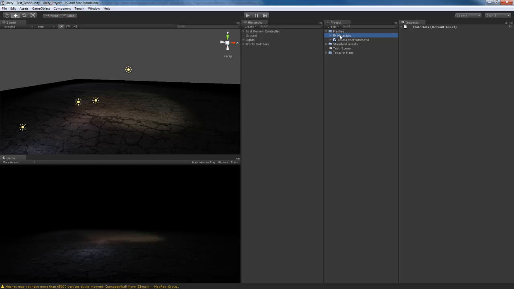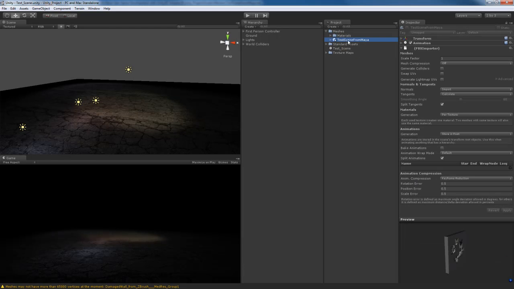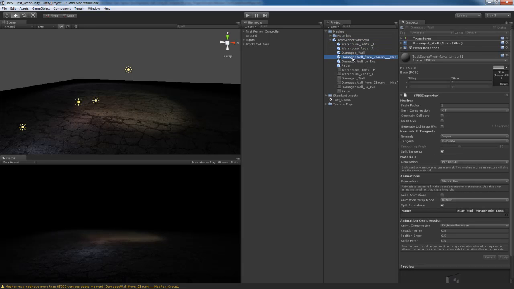It imported in a materials folder, which if we look at, as you would expect, it's got a bunch of materials from my test scene from Maya. It's also got a node here, an Fbx file, and inside there we've got all of our geometry from that scene. Okay? So, as you can see, it did it simple. I didn't have to do a thing. All I needed to do was just hit save inside of Maya, and everything got brought in. Okay? And that was it. It's very simple.